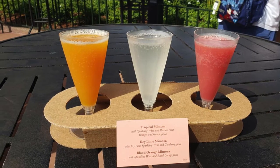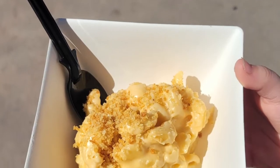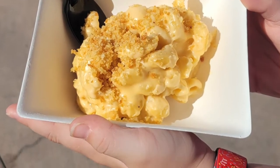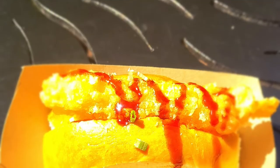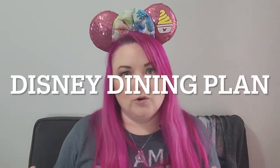One of my favorite options is the Epcot festivals. Epcot is an entirely different animal when it comes to food. Not only do they have fun themed restaurants like Coral Reef, where you eat inside an aquarium, but they have different culinary options in each country around the World Showcase. Throughout the year, Epcot also features different festivals, and during each festival, bonus nations are represented with kiosks all over the World Showcase — including Israel, Hawaii, and Africa — each featuring a signature dish from its homeland. The festival menus change throughout the year, but the locations generally stay the same.